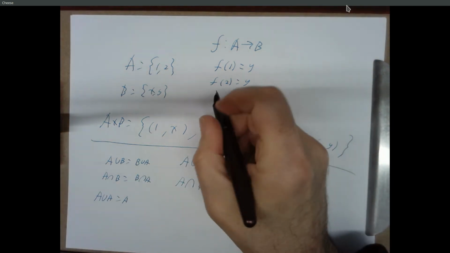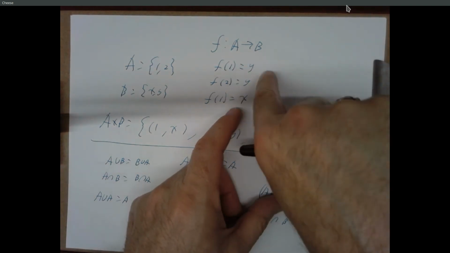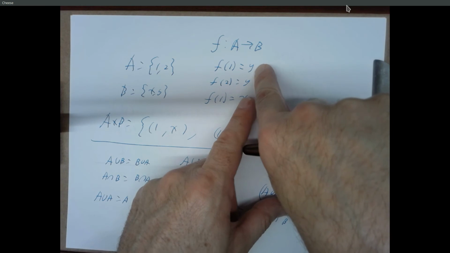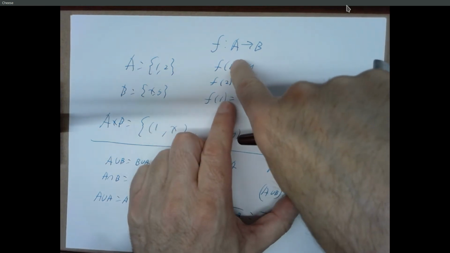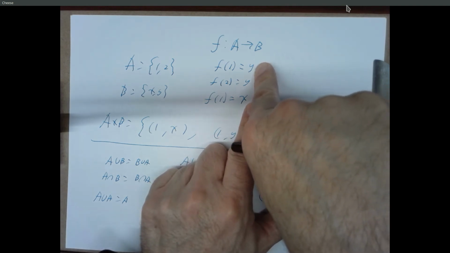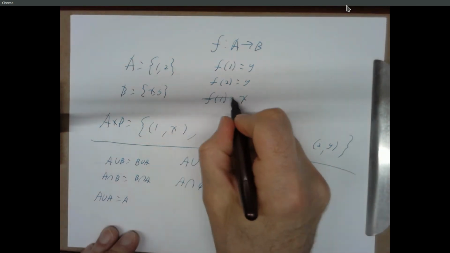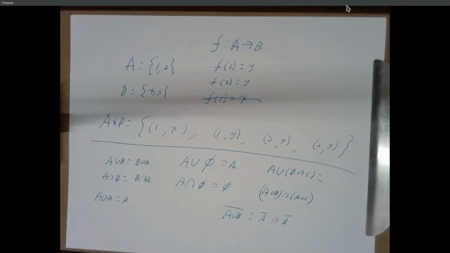But if I also said, you know, f of 1 is also equal to x as well as y, that's no longer a function, okay? Each value in A has to go to only one value in B. Different values can go to that same value in B, but one cannot go to both x and y. Okay, it's not a function. In the sense that if someone says, hey, what is f of 1 equal to? You can't answer it. You can't say it's x or it's y, you'd have to say it's both, and that's just not what we mean when we talk about functions. So there has to be a unique mapping for each element from A. And this is the vertical line test in like a pre-calc class.